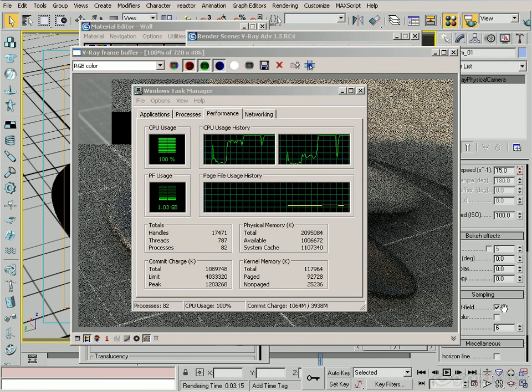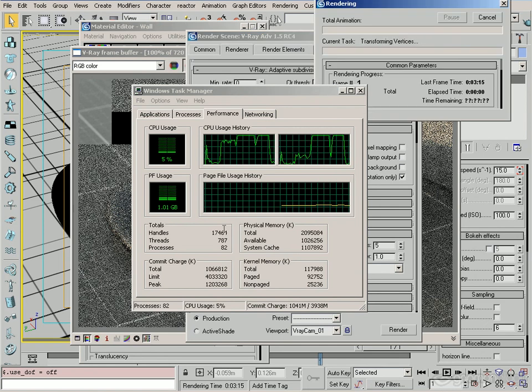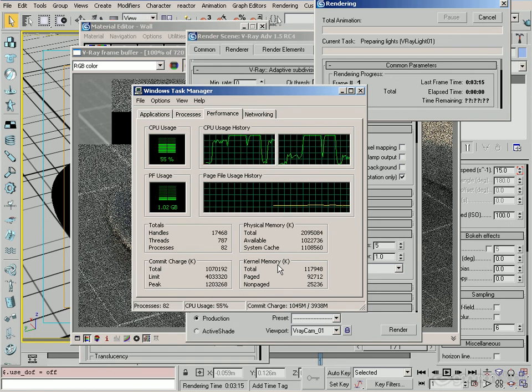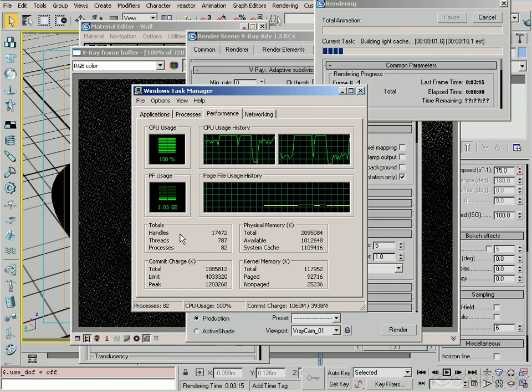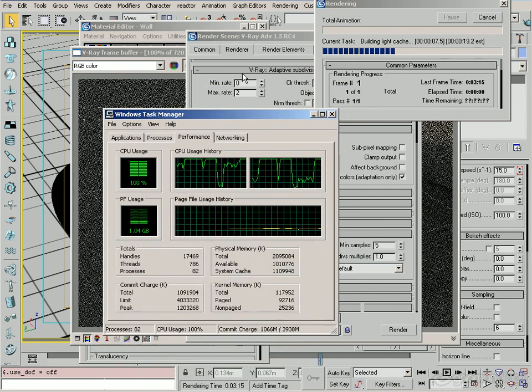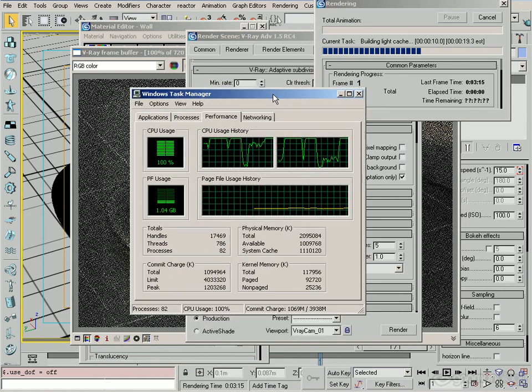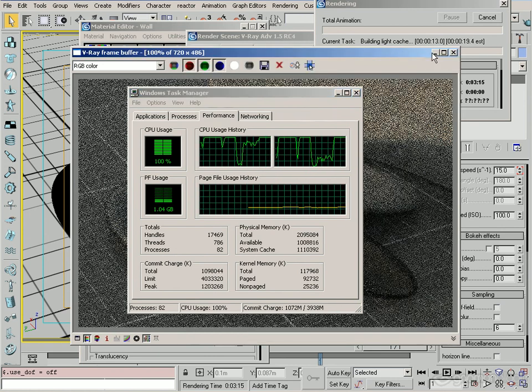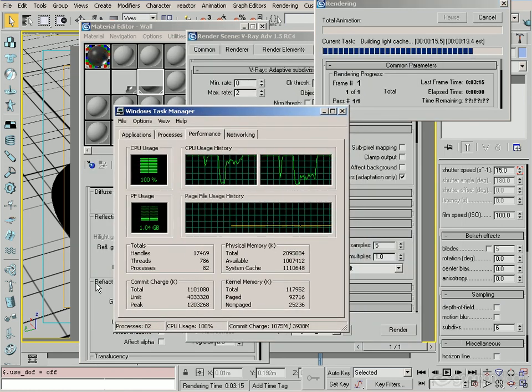Actually, I think I have subdivision depth of field on, so I'm going to go ahead and turn that off. It'll render. Let's do that one more time, sorry, as I talk through this problem. Notice the RAM will go up slightly once it starts the anti-aliasing process. It won't go up much in this specific case because my rate is at 2. I'm going to almost ignore this image. I don't want you to actually look at the image. I want you to look at what's going on in the RAM as the max rate goes up.